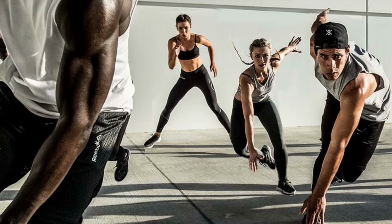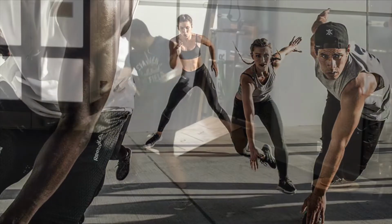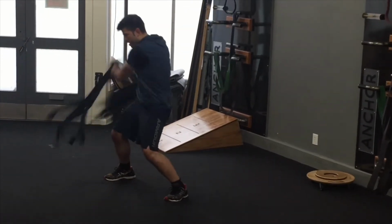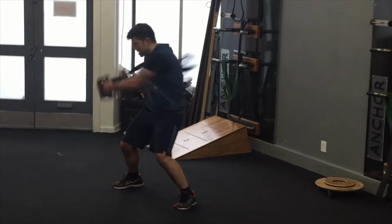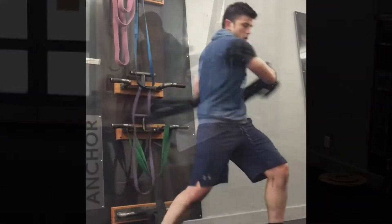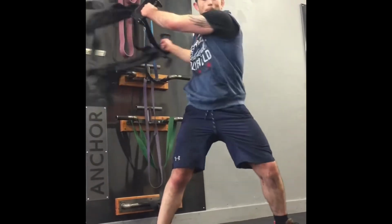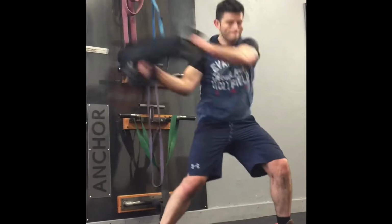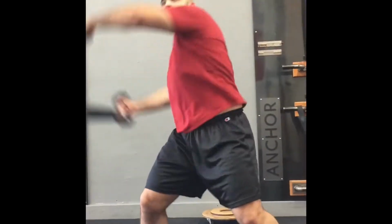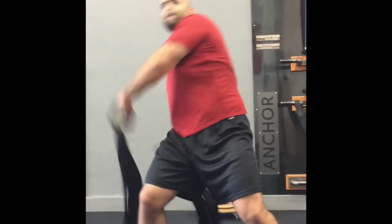So typically the type of clients and athletes we get into our studio are looking for something customized, partly because we are personal training. Usually with that name in mind, people are looking for something different, something customized to fit around their specific needs. We help a lot of different populations, but it tends to be either competitive athletes or busy executives.